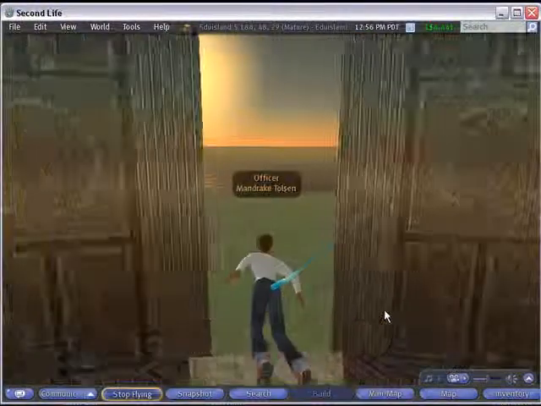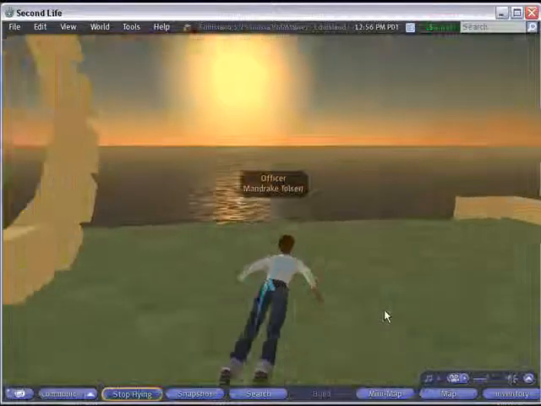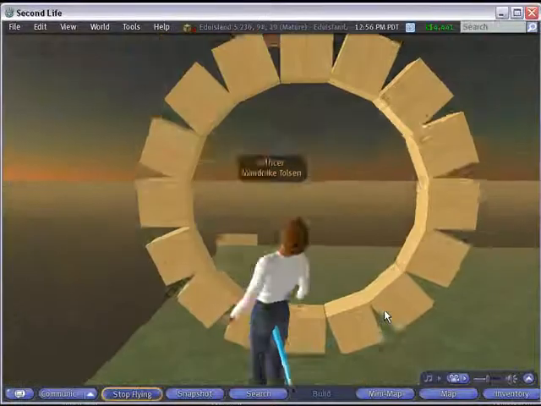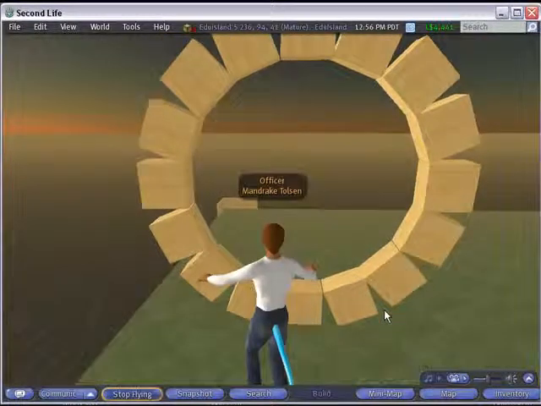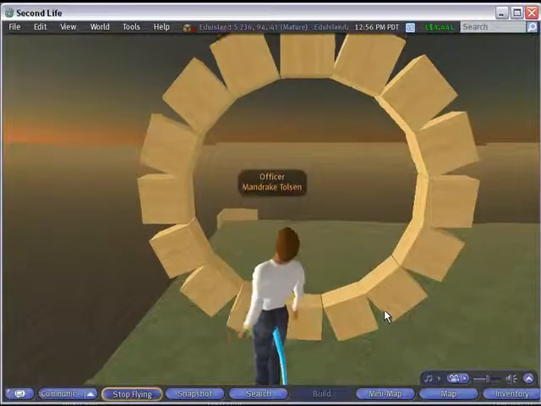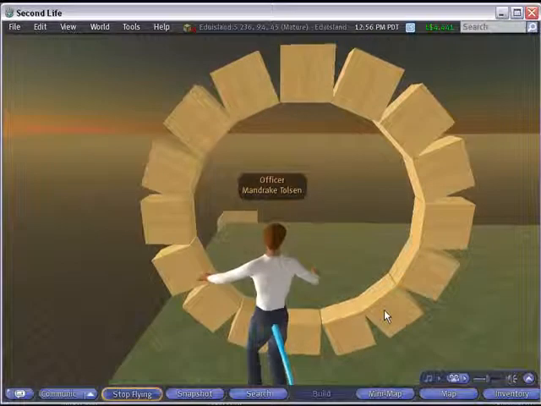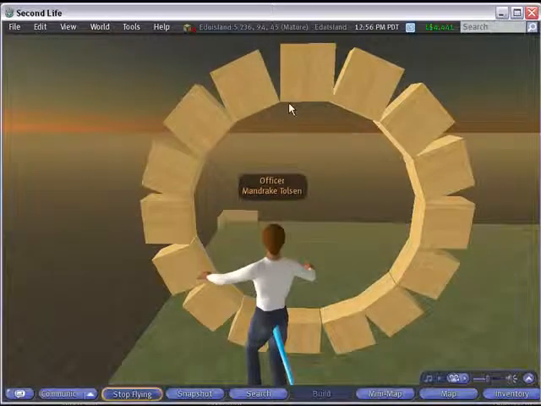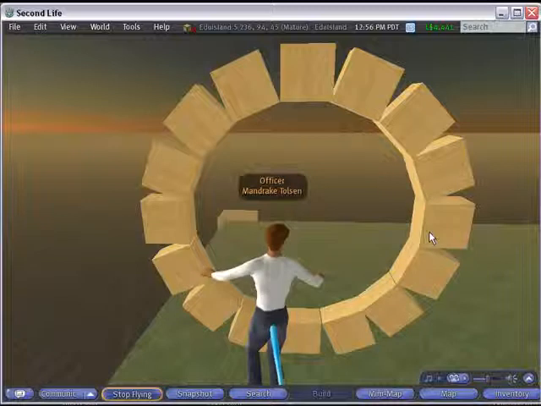But let me show you how you can build a similar structure. I'm not going to build a structure this large. I'm actually going to scale it down a little bit. In order to use the rotation trick, we actually have to understand a little bit of mathematics, and let's go over that right now. Here is a base of the structure, and it's made up of 16 cubes in a circular arrangement. And we use the rotation trick to create this arrangement very rapidly.